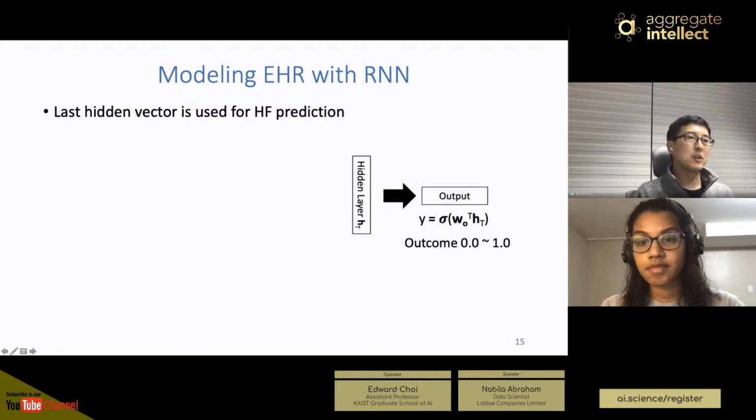And obviously you want to take that and then put it into either a softmax or sigmoid function to predict something. So if you were to predict, for example, heart failure, it would be a binary prediction. So 1 being likely heart failure, 0 not likely. So that is your very, very basic approach. And it's been used a lot in the years between 2014, 2015 until very recently. It's a very robust approach basically.